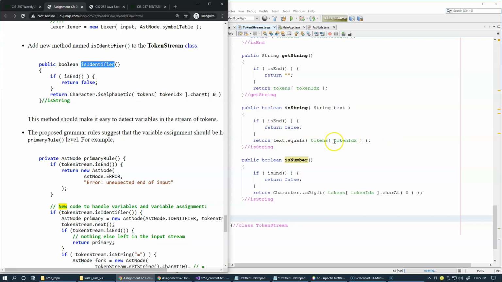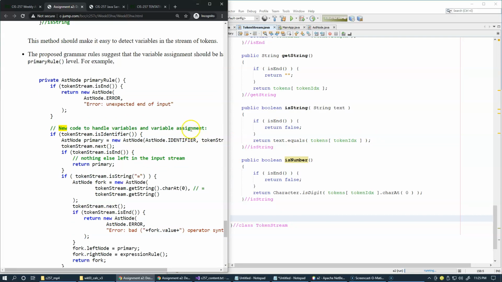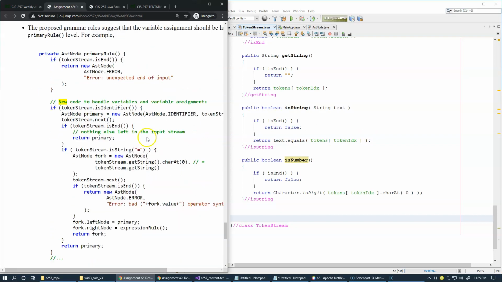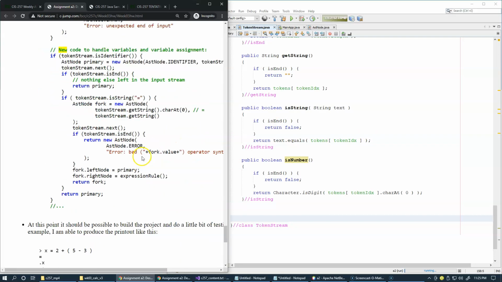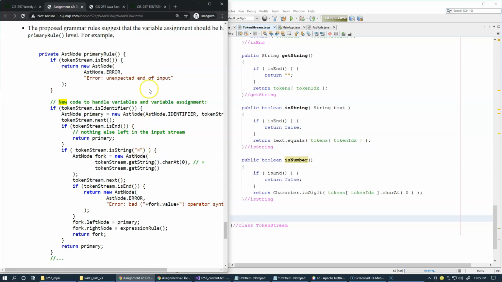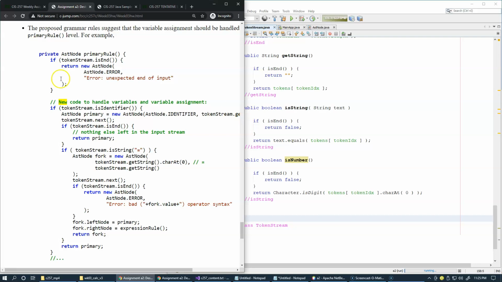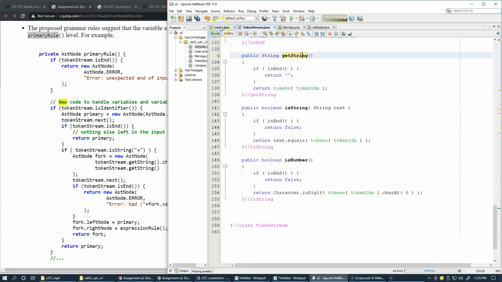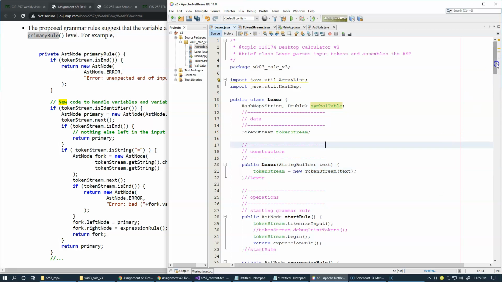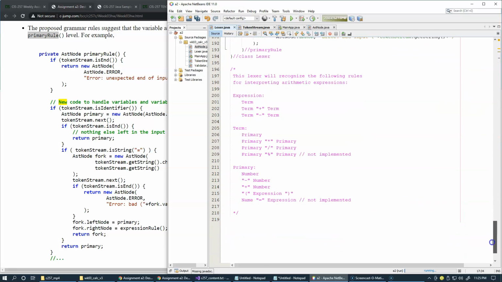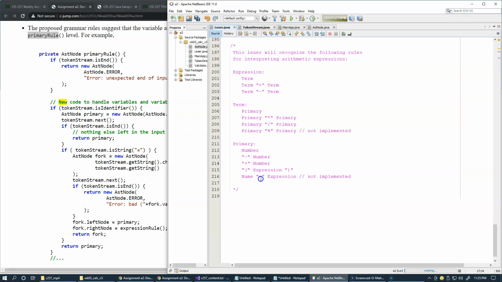Okay, so what we're going to do next. Now this is the largest portion, the biggest change that we need to make. We need to go to the primary rule. Now remember, if we switch again to the lexer, and if we scroll down here, the proposition is that we handle assignment of variables at the primary level.